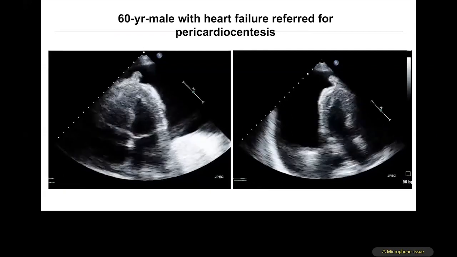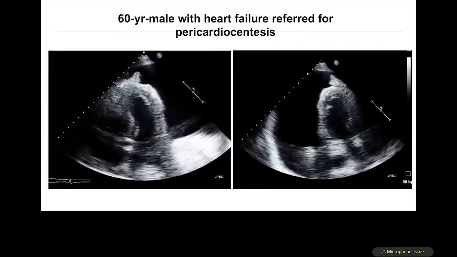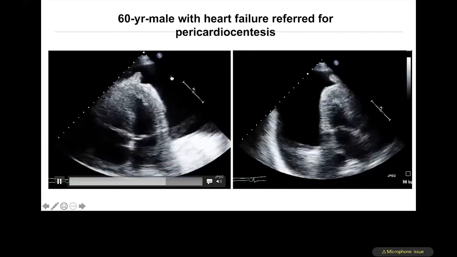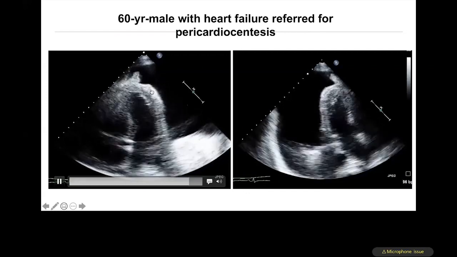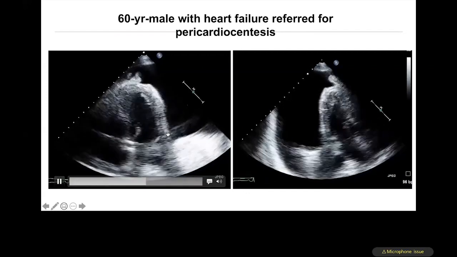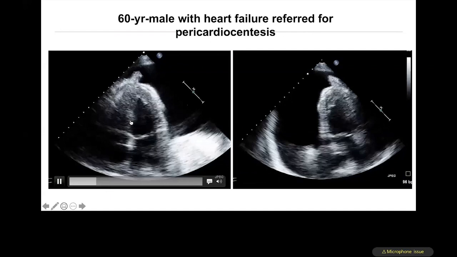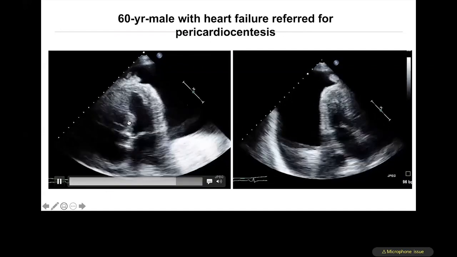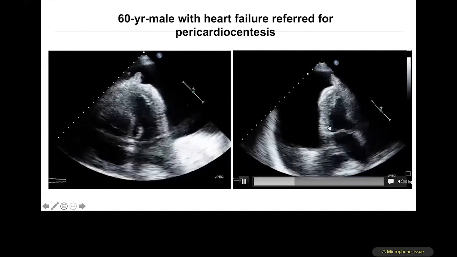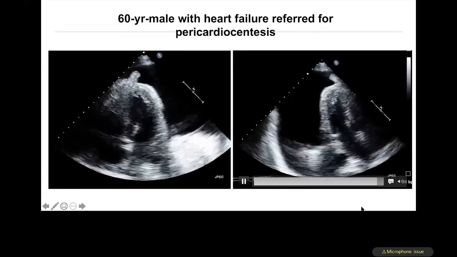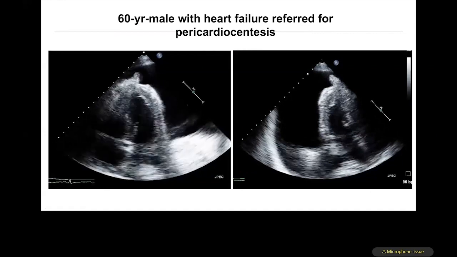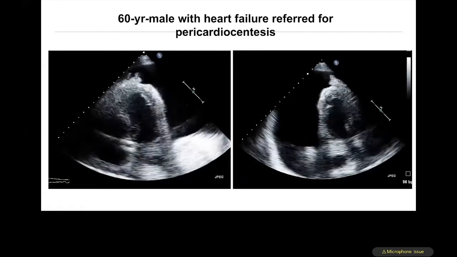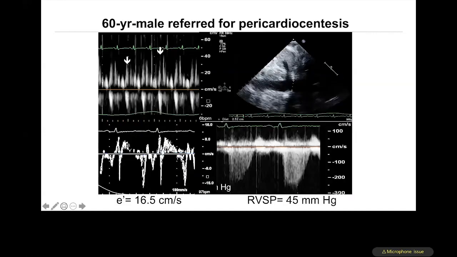Well, the first thing that you see here is that this is not a pericardial effusion. This is a patient who has a very large pleural effusion. In fact, the pericardial layers are very densely adhered. What you see here is the abnormal septal shudder. You can see the abnormal septal motion. And then in addition, when you look into the physiology using Doppler techniques, you will see here that there is an element of respiratory flow.